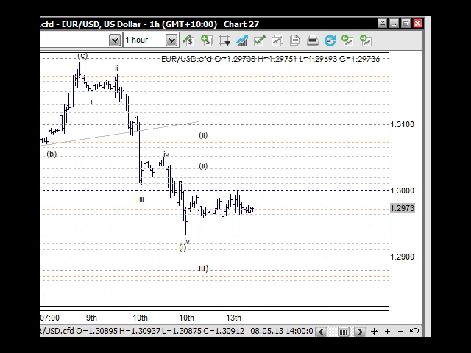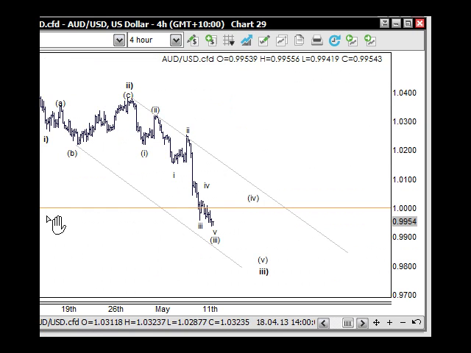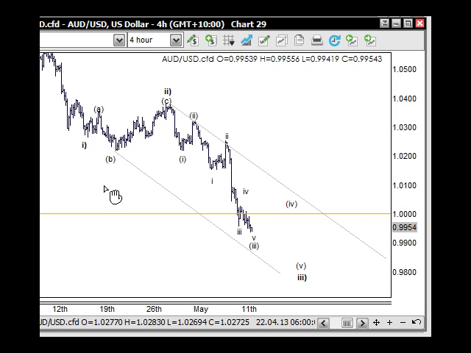Alrighty, the Australian dollar is pretty much on track through here. This is the 4-hour count here, and what we can expect is the market's going to be moving through the $1 here. It's below that now at wave 5 of 3, searching for the low there. We should see a wave 4 move back very shortly, which will be the retest of the $1, but it can move back up to this height through here. So we need to be mindful of that, but we also need to be mindful that it may just retest through to here, then come down to the 98, then retest back up there as well.